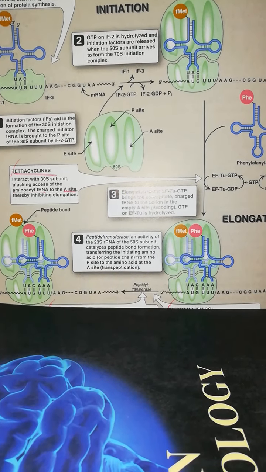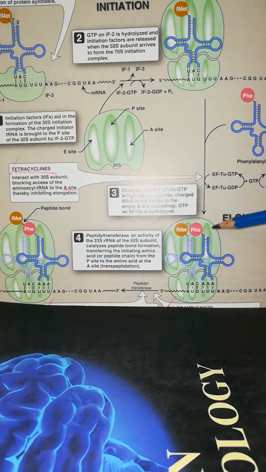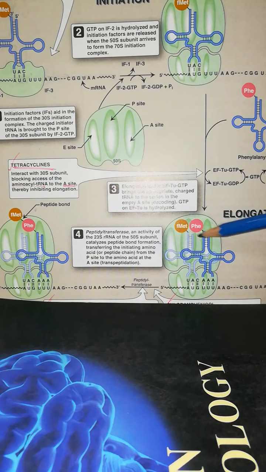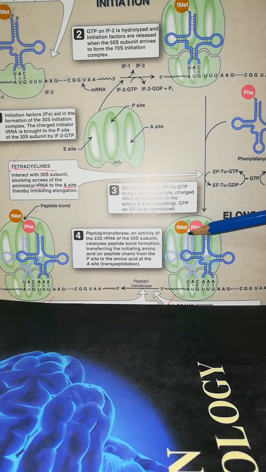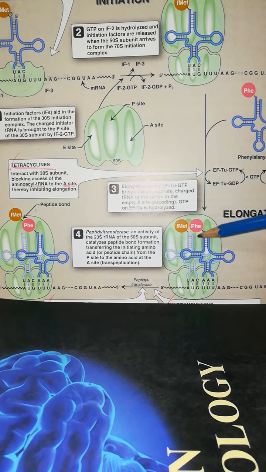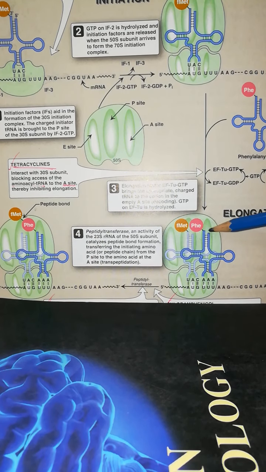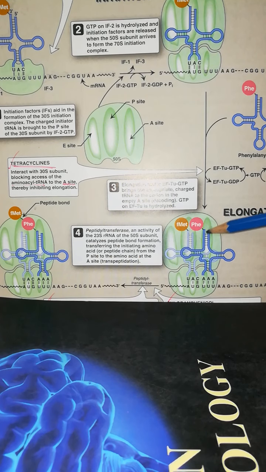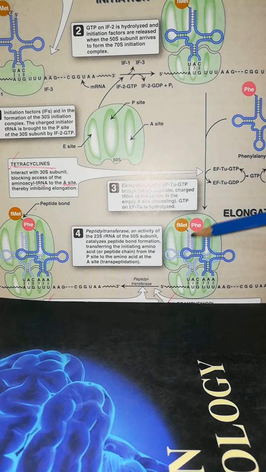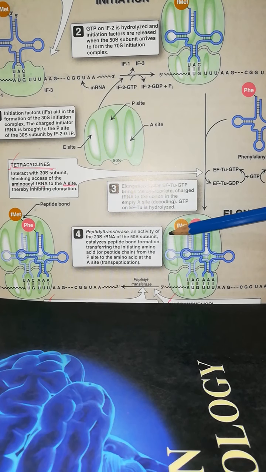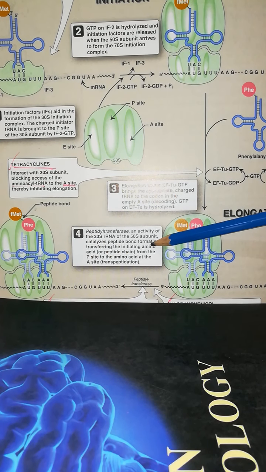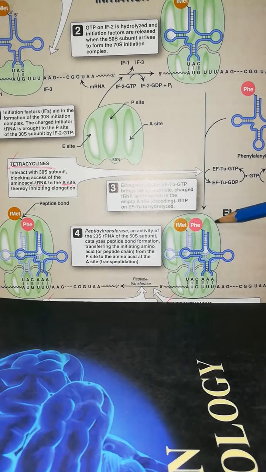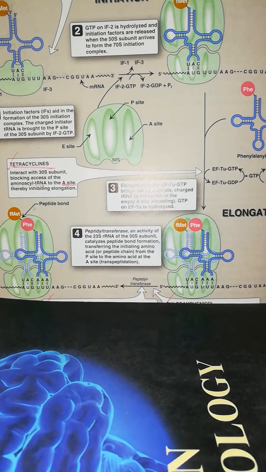A new tRNA with a specific new amino acid enters this ribosomal subunit, and from the P site the tRNA moves to the E site, and the tRNA from the A site moves to the P site. A new tRNA enters through the A site and moves from the A site to the P site, and from the P site to the E site. The tRNA located in the E site goes out from the ribosomal subunit, and a new tRNA enters through this A site.